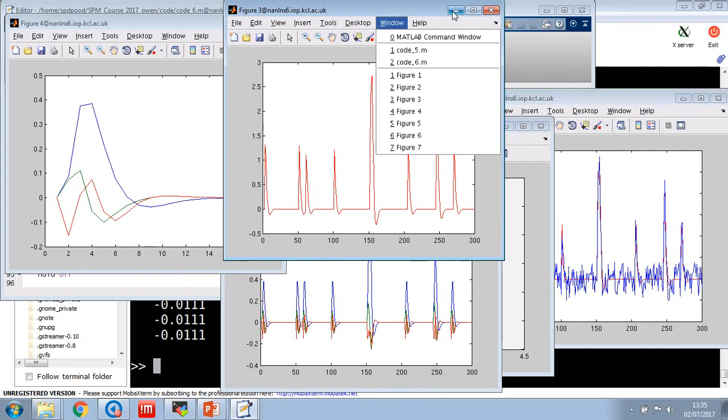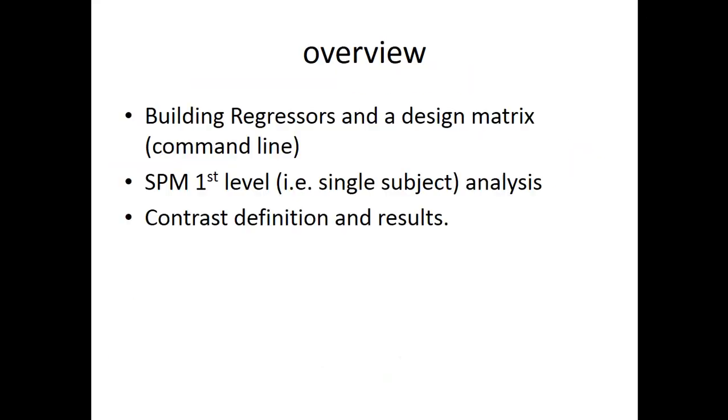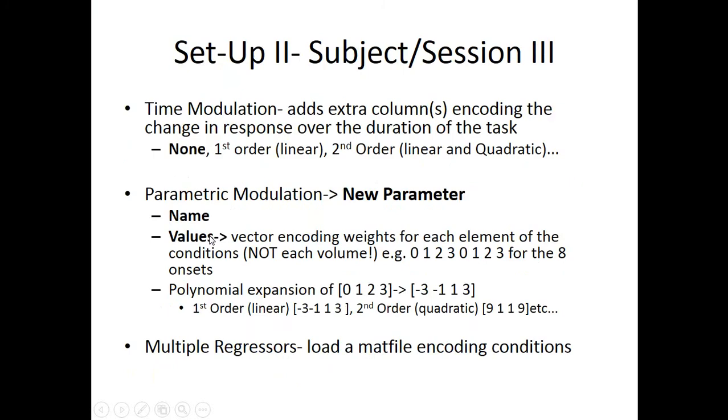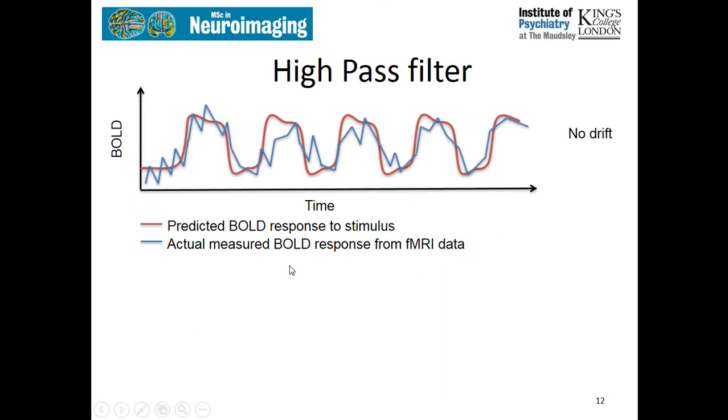But the problem is the hemodynamic response varies from subject to subject, from time to time. It's affected by drugs, these sorts of things. So often just using the canonical HRF, which is here in blue, isn't a great idea. But what we can do is include a model which is the temporal and dispersion derivatives. Let me see if I've got that in my slides. We've done convolution. This is explaining parametric modulation, so we take the initial response and scale it.